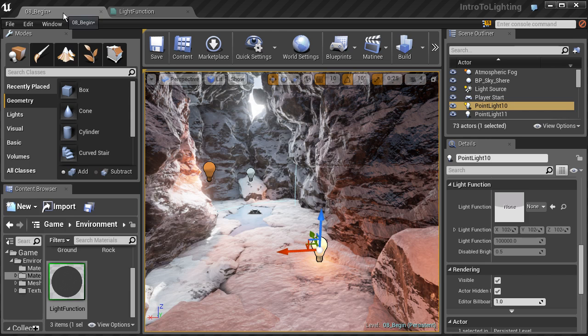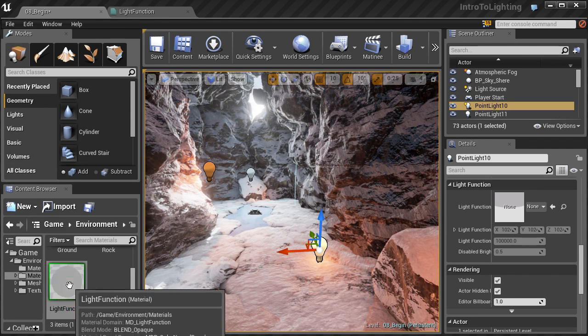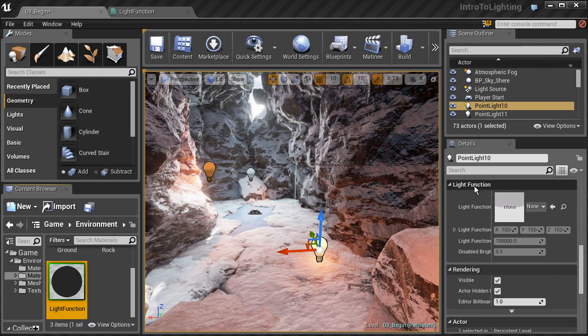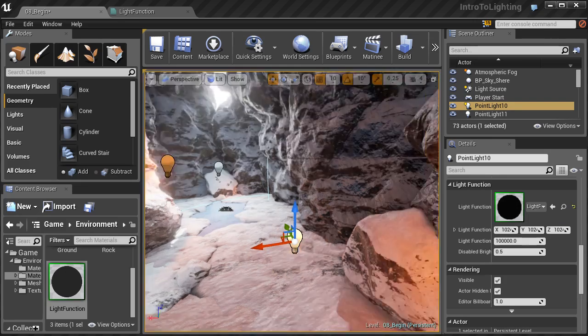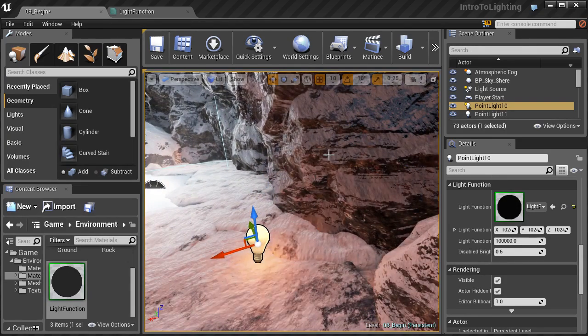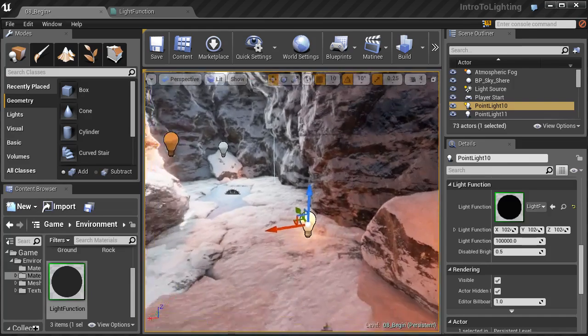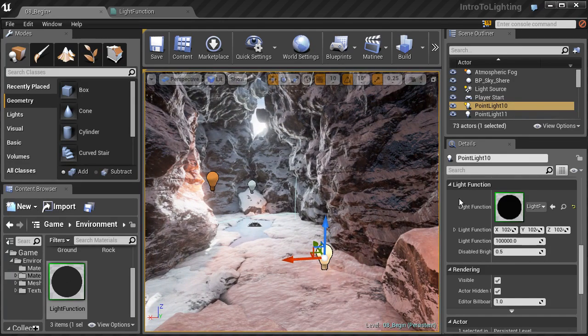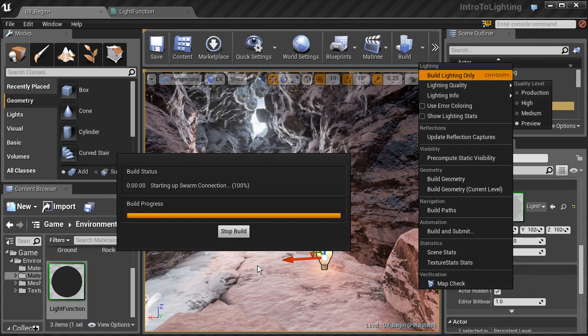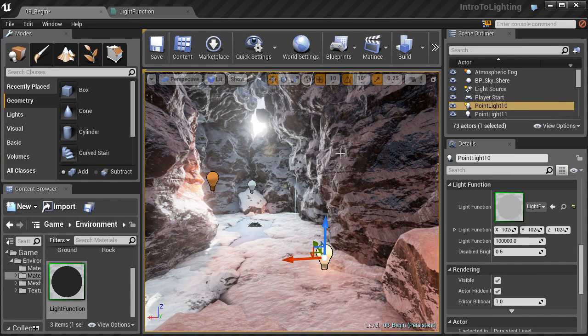Okay, and we'll go into our scene, and with that light function selected, let's go to our light function section with this light activated, and we're just going to simply hit use selected asset. And so now you can take a look at your light and you get this function that's flickering here. Now at this point, what you would want to do is go ahead and build out your lighting. You could build that out, and what it's going to do is build out the overall color of that. Okay, and then you'll have your flicker on top of that.